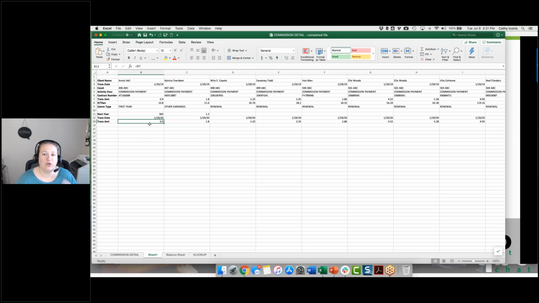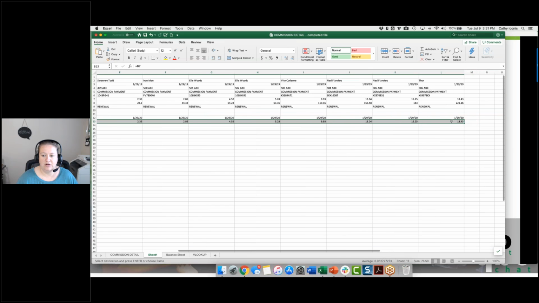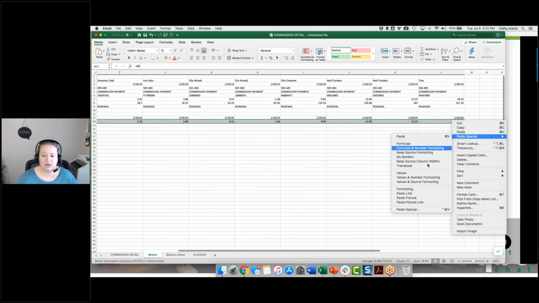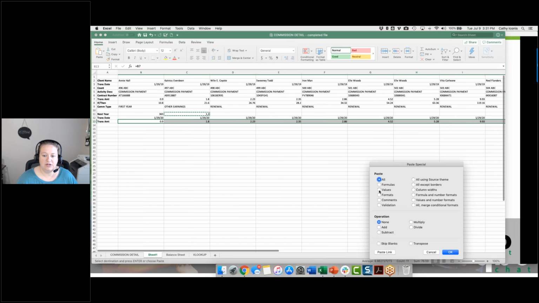Because this is now a formula to it, I can copy this 1.2. I can now right click, paste special, just do those values again and multiply.